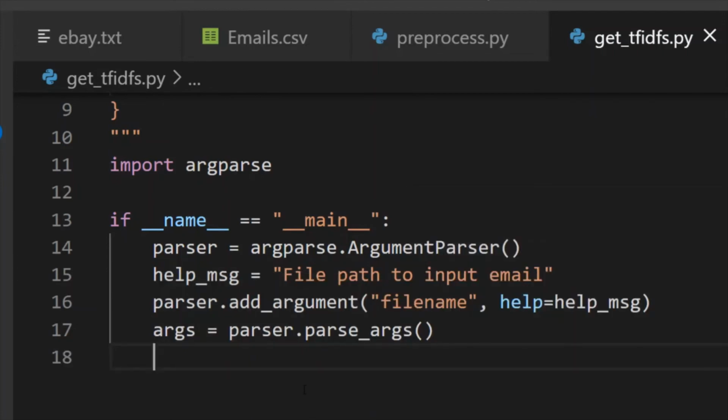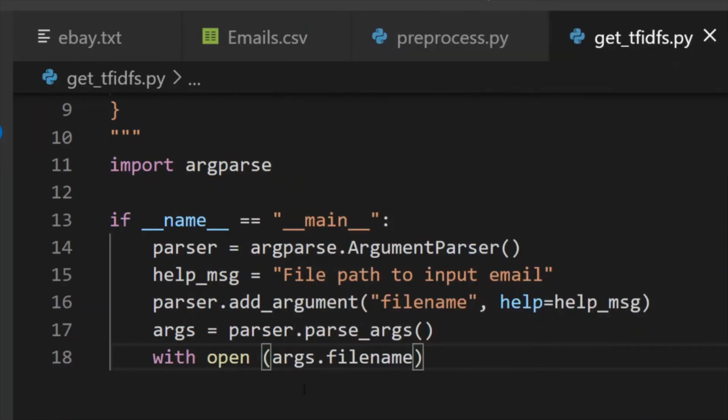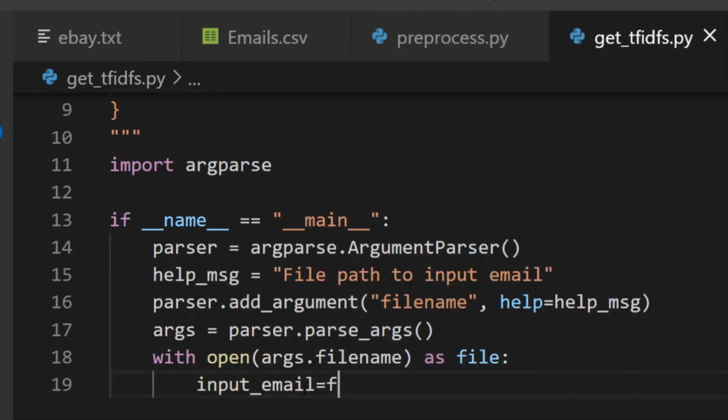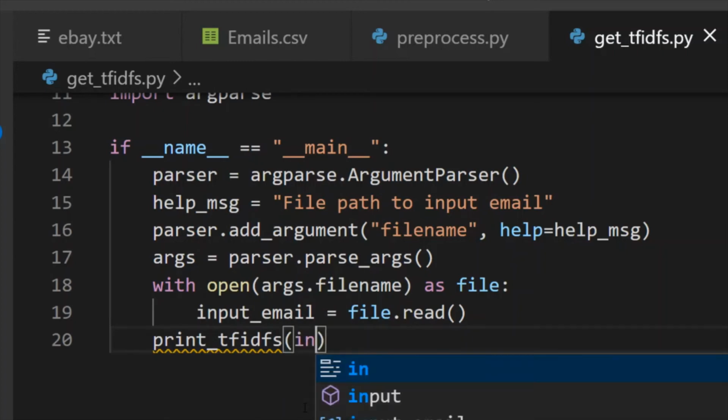Now we're going to read the input email from the file. And now we're going to call a function that doesn't yet exist that will print the tf-idfs for all of the words in the input email.